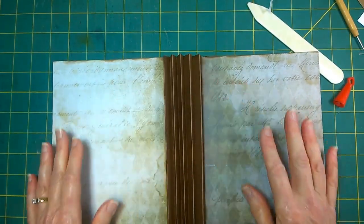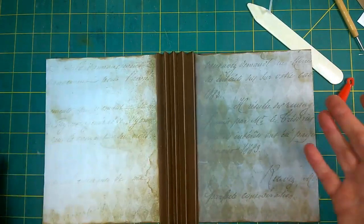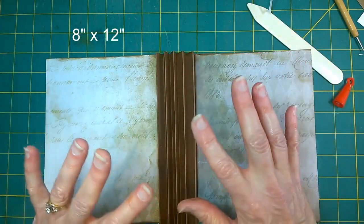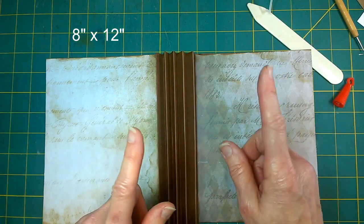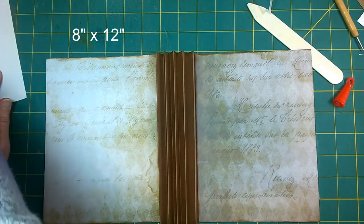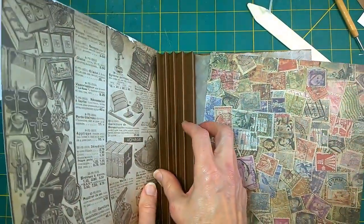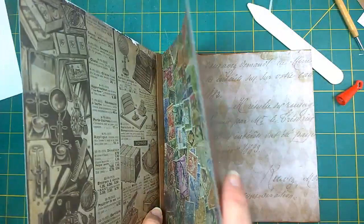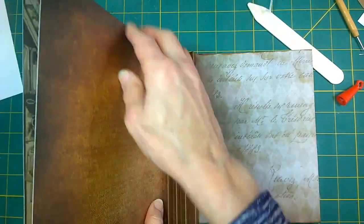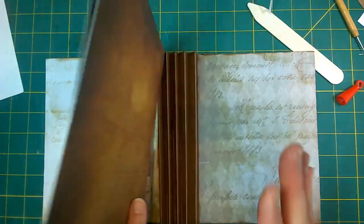Now we're going to work on the pages inside. So you'll want to cut, just like you did for your front covers, your 8x6 pieces of paper and fold them in half. However, like I said, if you've got an 8-inch pad, all you need to do is glue in on each side of one of those scored pieces and then glue the page together. All right, so you don't have to fold it.